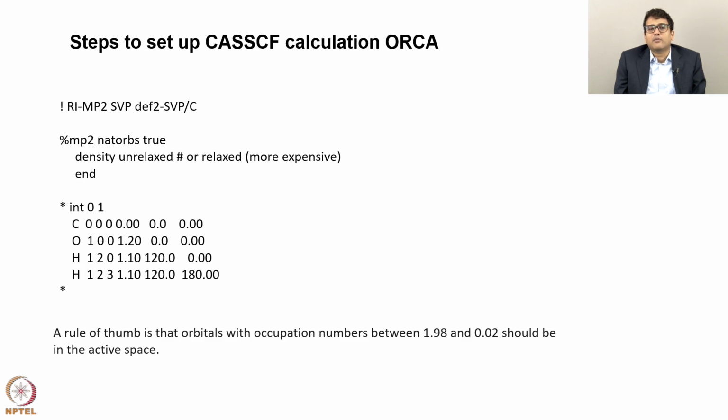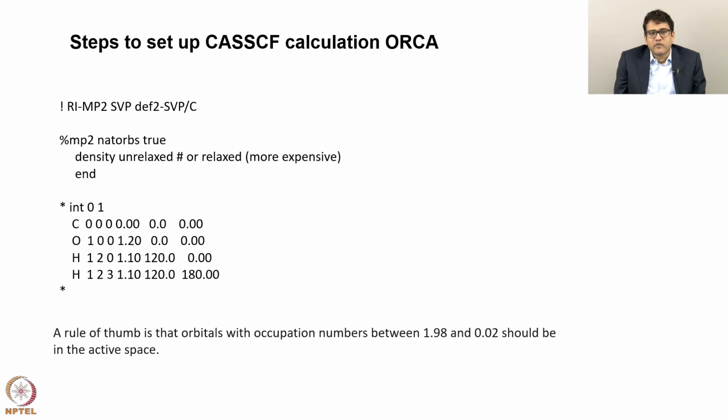Now, if I want to choose this active space, in most cases it is not a good idea to start with the Hartree-Fock orbitals, because remember what I am doing in CASSCF. I am trying to include correlation, and that is non-dynamic correlation. In the case of Hartree-Fock, there is no correlation. So, Hartree-Fock orbitals, especially the virtual space, are generally very bad. If you start with that kind of orbitals, generally the results are not very good and your calculation can actually take a long time to converge.